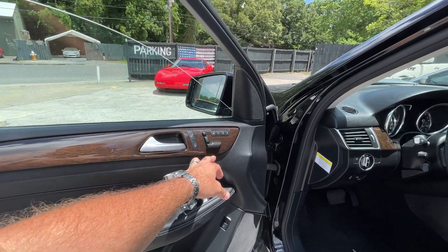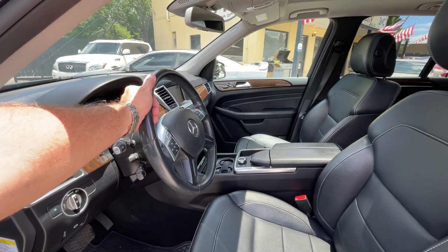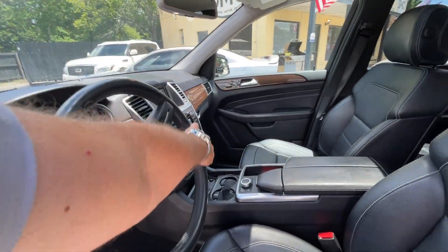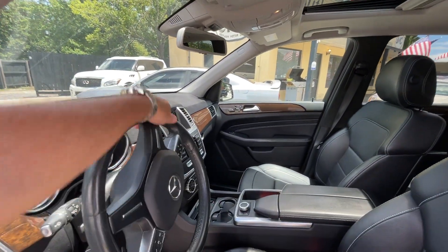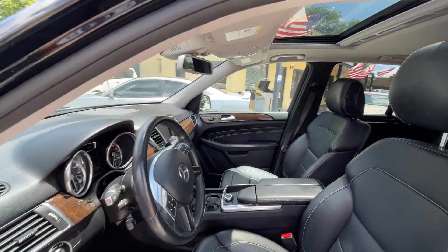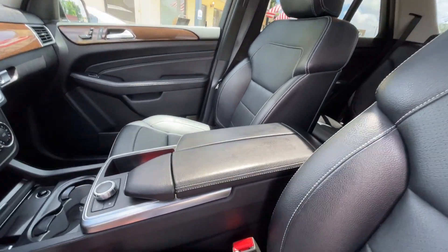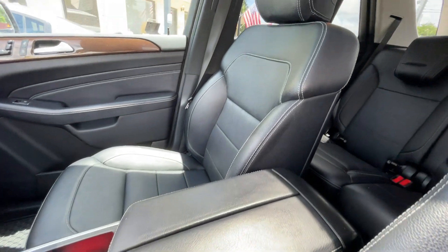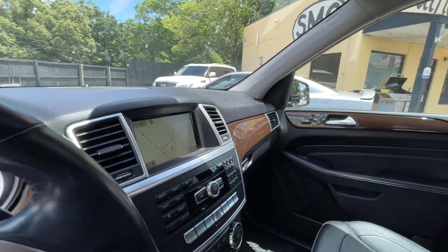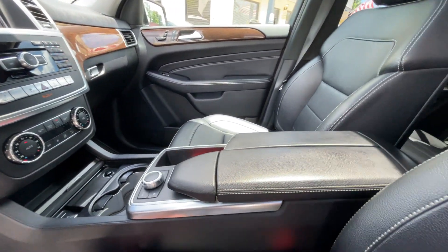We do got memory seats, power seats, power windows, leather. Let me show you how the steering wheel moves like butter — just so simple to move that steering wheel around. The power steering system on a Mercedes is unlike any other out there; that's because it's electric power steering, which feels great. Also, the armrest looks good — no rips, no tears in the interior. The leather is impeccable. Sunroof, navigation, all the features you want: dual climate control, heated seats, all that good stuff.